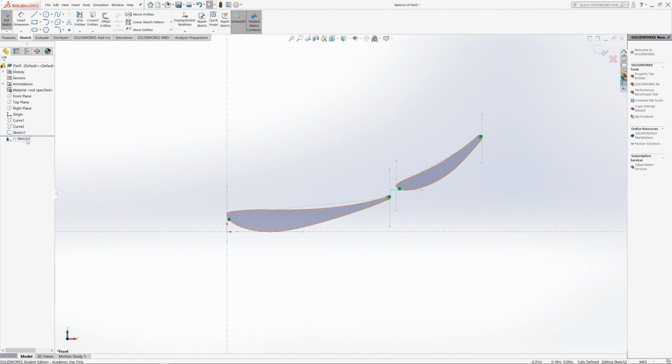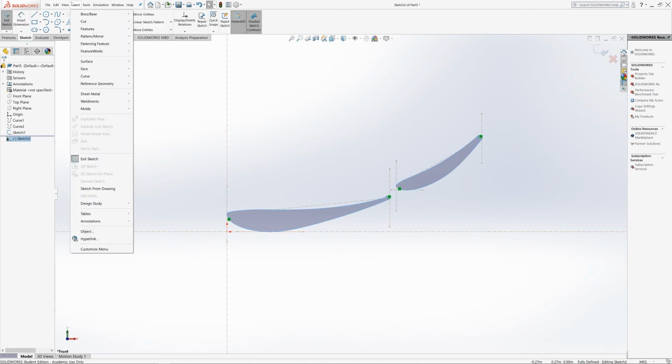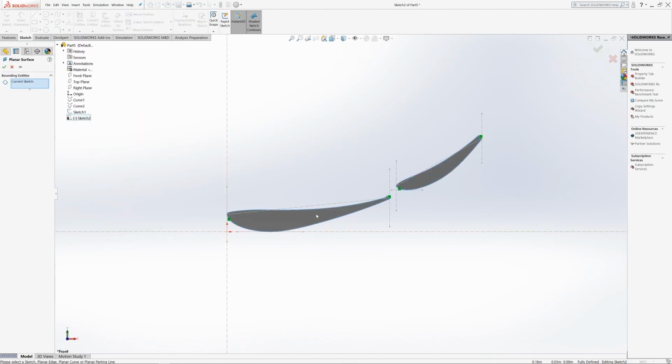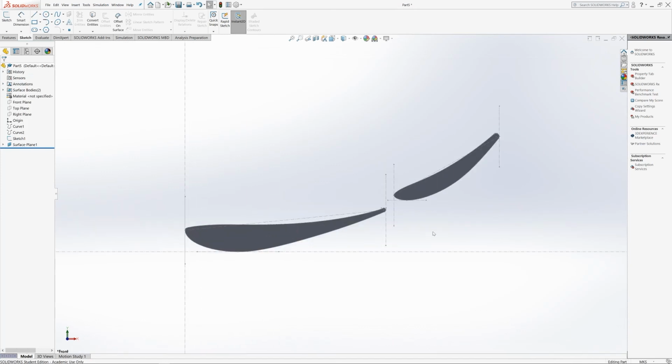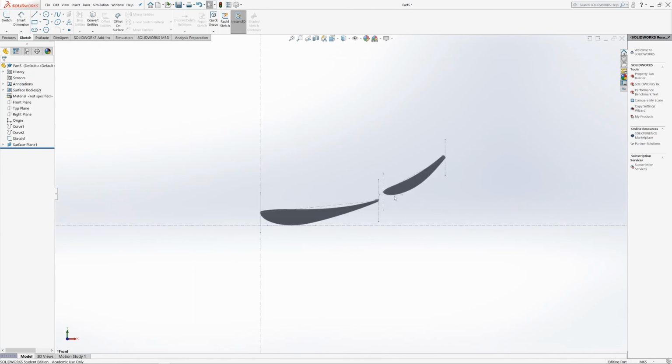And you can see that brings it in minus all of the dimensions and relations because they're fixed. We don't need to change them. So that's now all in our new sketch. Now the crucial step: go to insert, surface, planar, current sketch, click OK. So there's our airfoil. This is now in a position where we can save it.